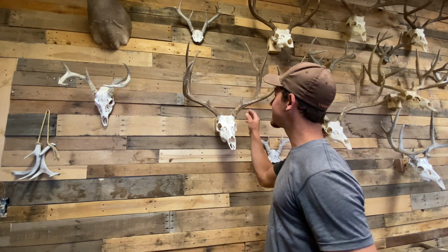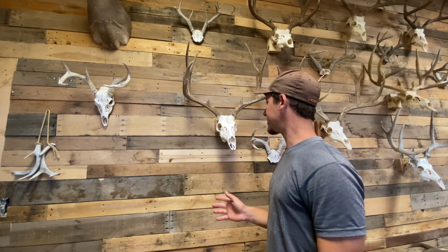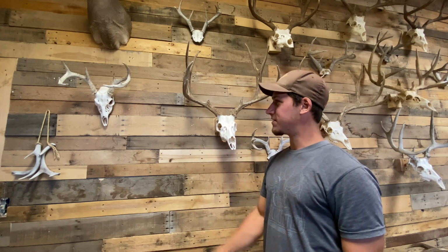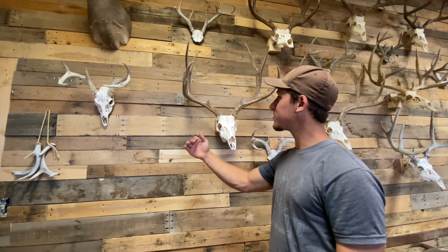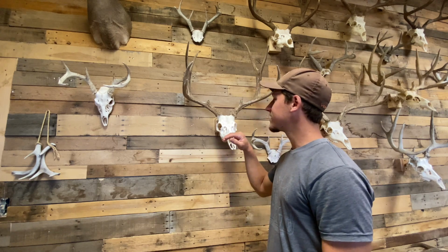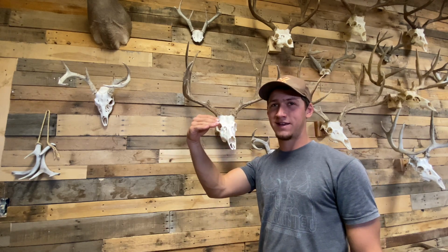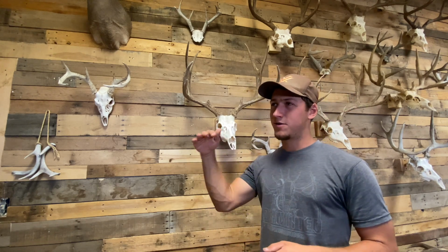So I glassed back and this thing's coming just straight toward us, almost right where we came from. I don't know where he came from, but he was almost coming down our tracks that we walked over these few little ridges. He ended up coming up real close, and I was just grunting at him, and he came to like 50 yards. Jared shot, and Jared's bow at the time was pretty slow. He jumped sideways and the arrow cleanly missed him. Then he walked down to the bush and I was grunting at him, and he just raked the bush and grunted and looked at us and raked the bush and looked at us.